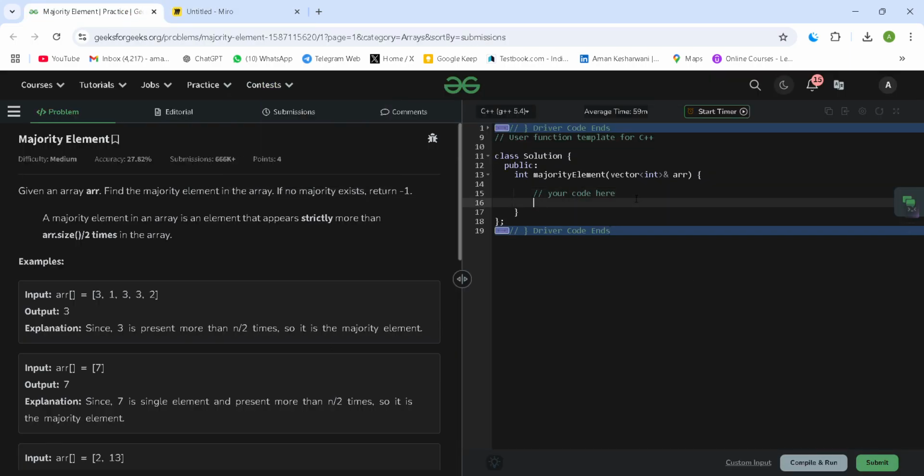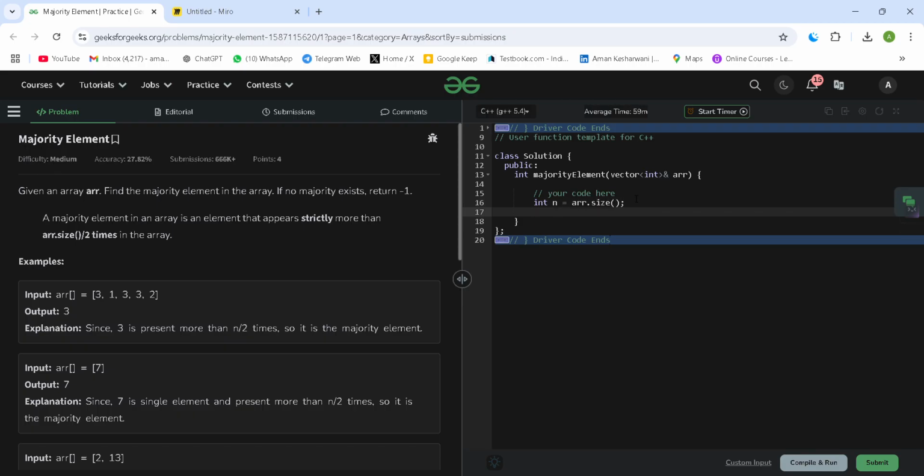Simply declare a variable which stores the array size, and we are using an unordered map to store the element with its frequency.